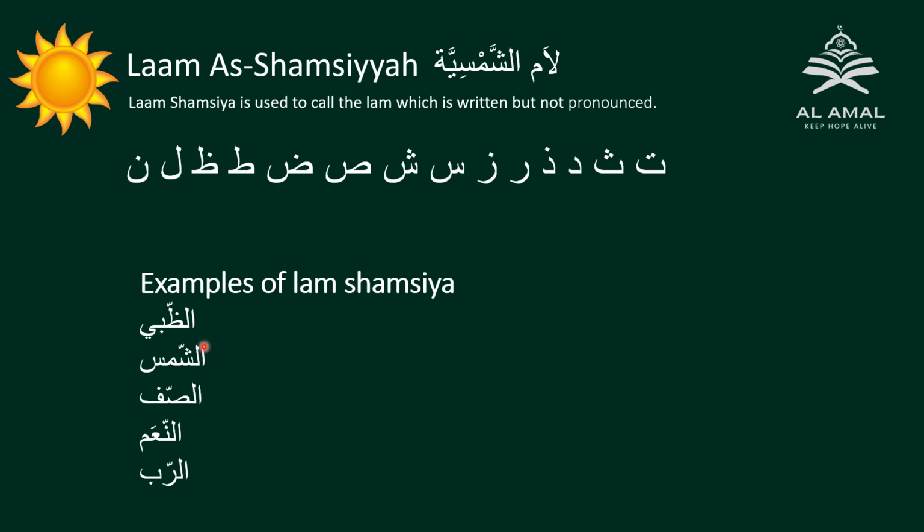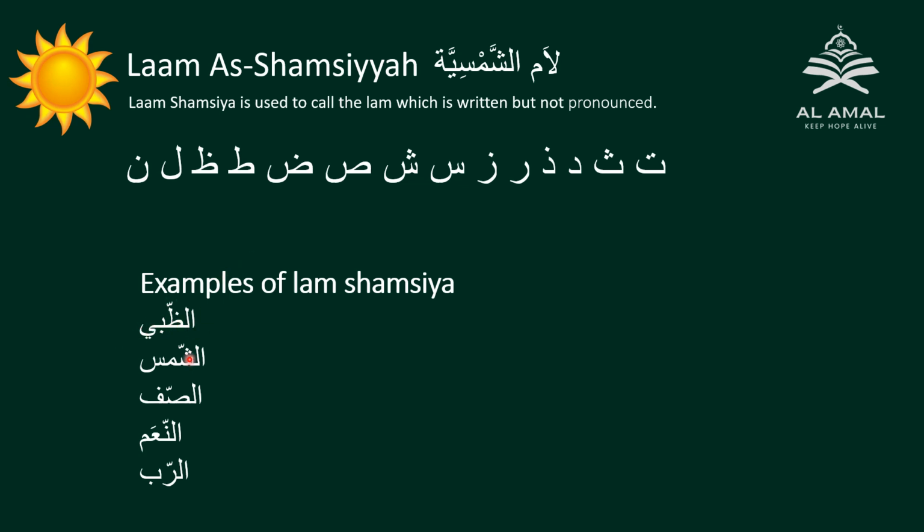So when there is a letter of this sign, the lam will run away. They do not want to pronounce it because it's too hot, too heaty for them. For example, this is the letter dot. Dot belongs to the letters of Ash-Shamsiya, right? So lam will shy away. They will not pronounce it, but dot will be powerful enough to loudden it. So alif goes straight to dot, lam will be silent. Here, how to pronounce this is ad-dhabi, ad-dhabi.